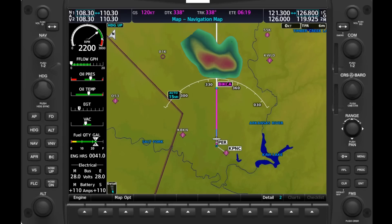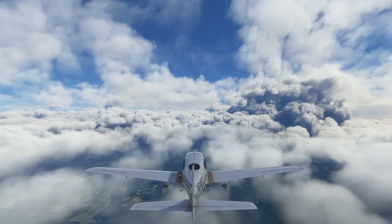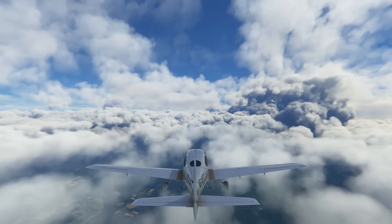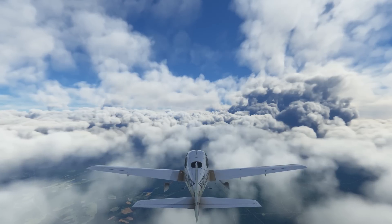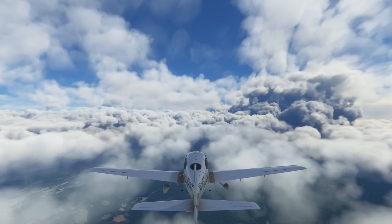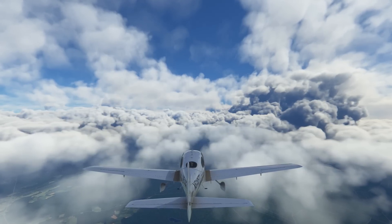Whether receiving radar weather information from a controller or sourced from ADS-B or elsewhere in your cockpit, always keep in mind that the radar picture is only showing areas of current precipitation. It doesn't show cloud coverage or other weather, and it can't show areas of dangerous turbulence. The FAA recommends flying no closer than 20 miles to a thunderstorm, since it can be dangerous to fly in areas that aren't even currently receiving precipitation. Even so, knowing these areas of precipitation is very helpful for planning a weather deviation.